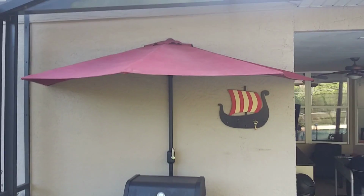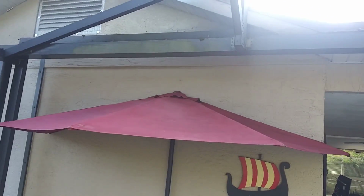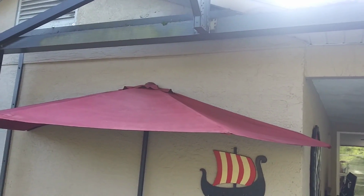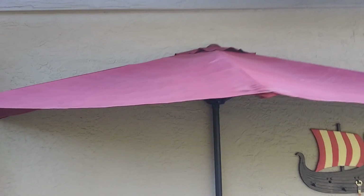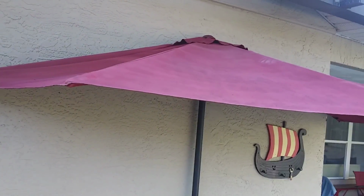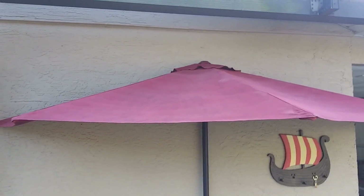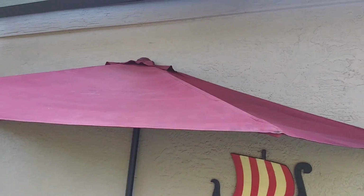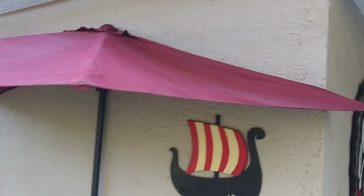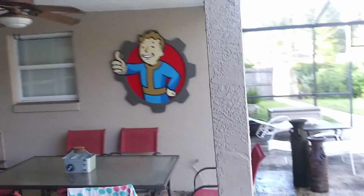So now it's back in place. Quite happy with how it looks actually right now. Looks pretty even. I mean, it's not brand new, but it's not all moldy and dirty and so forth. So to refresh it for like $10, I think it's like $13 for the can, it's not too bad, but then consider you gotta pressure wash it, let it dry, take some time. So I think $40 or $50, whatever, for a new umbrella would be a smarter choice, but I wanted to try. I like to experiment a bit. That's how I end up making all this kind of stuff.